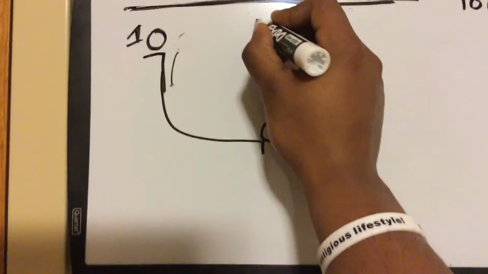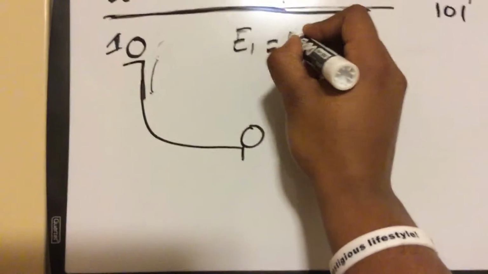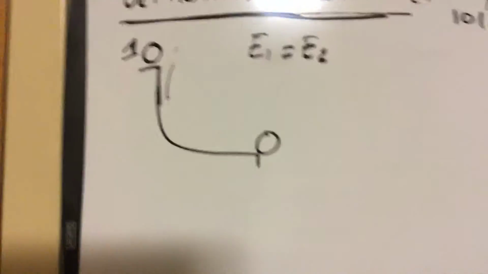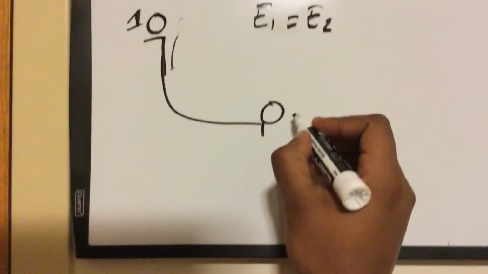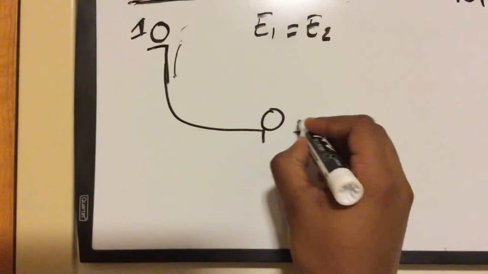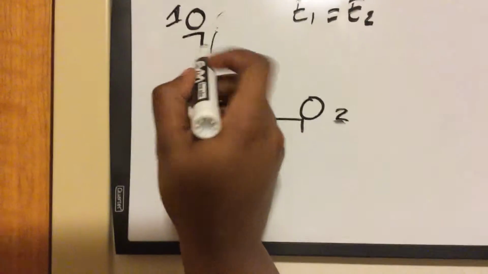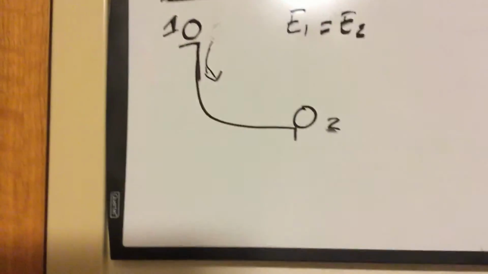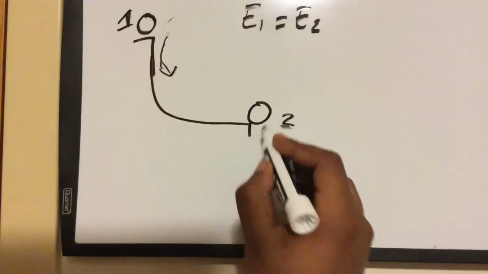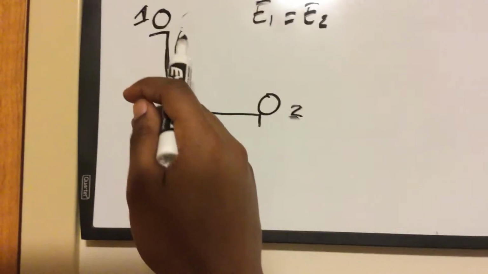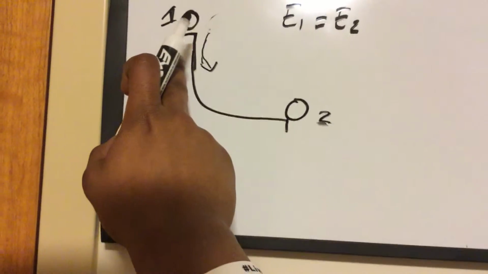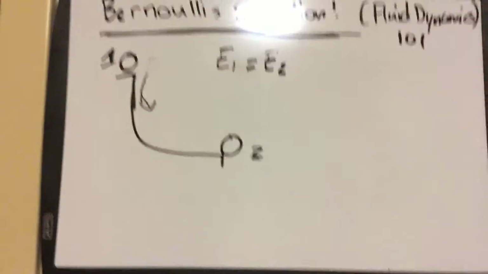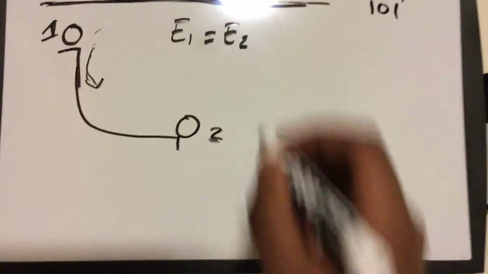So we know the conservation of energy states that energy at point 1 is equal to the energy at point 2. So let's say we have a ball here. The ball is at point 1, and this is point 2. Say the ball is kicked and it goes down the hill and it rises at point 2. After the ball is kicked, the conservation of energy says the energy is conserved from point 1 all the way to point 2.